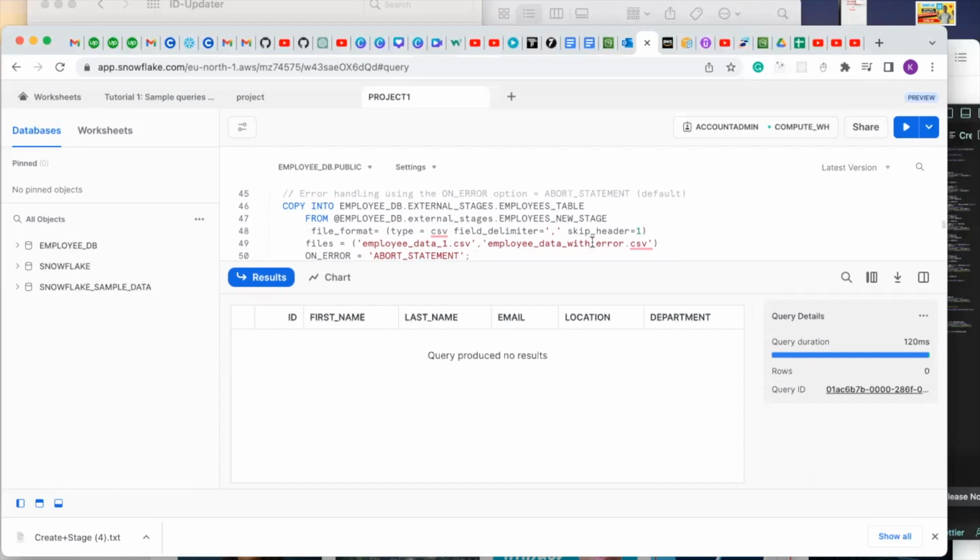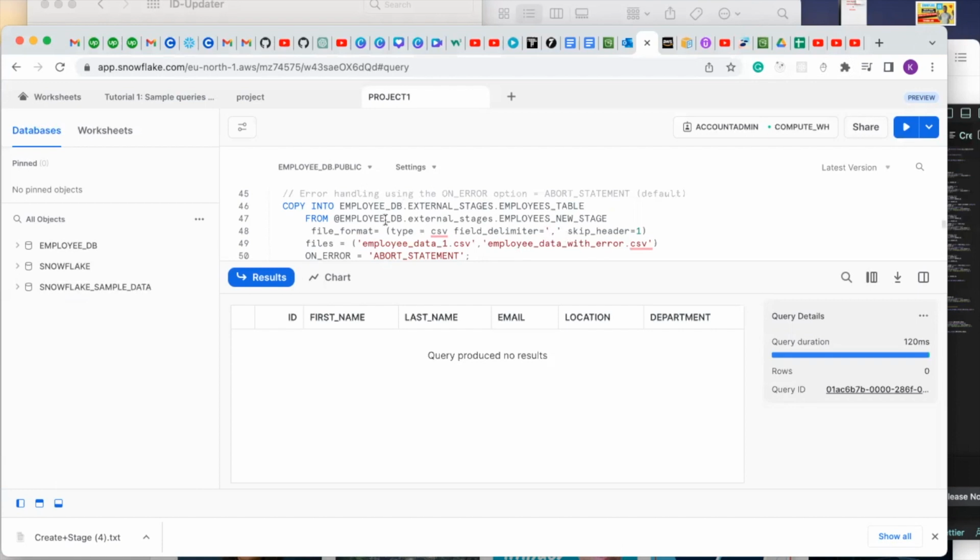So if we did not specify anything, this is the default option. For instance, if we try to copy this file without the on error option, without the continue option, this is how the copy option will react. Since there is an error in this file, it will not load anything at all.